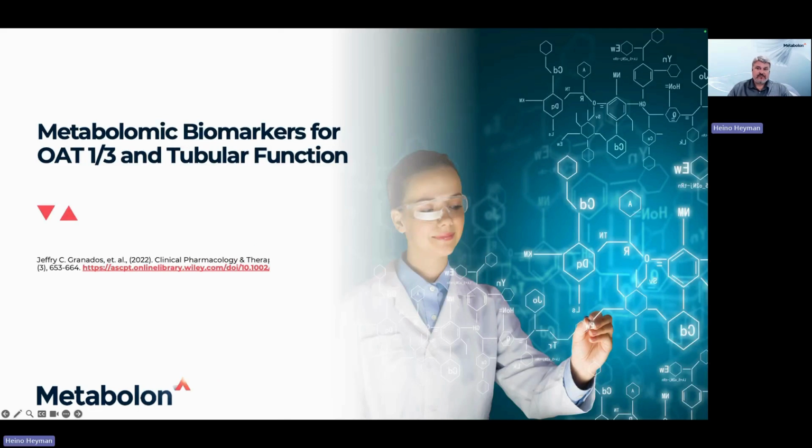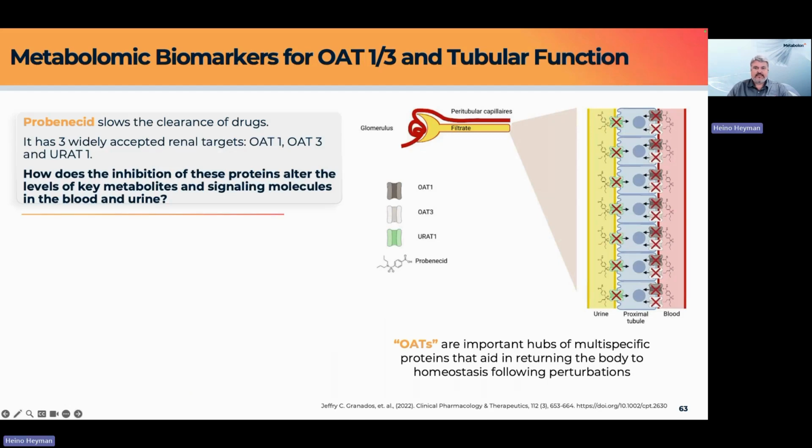This next case study looks specifically at profiling of drug-drug interaction or drug-metabolite interaction, as well as the mechanism of action of a drug called probenecid. Probenecid is an FDA-approved drug that has historically been used for gout relief, but also to slow down clearance of drugs that were in short supply, specifically in the Second World War. Probenecid has also been used with several other drugs in this manner, exploiting what are now referred to as drug-drug interactions.